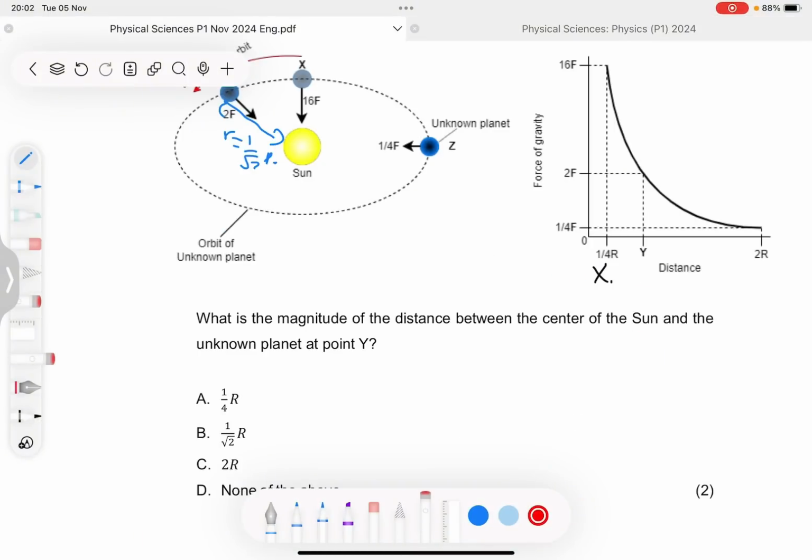Now I'm going to stop here, but I want you to do the same method to see that if the force continues to decrease, because the force was decreasing here, hence the distance is increasing. If you can check here now, 1 over root 2 R is bigger than 1 over 4 R. You can check that on your calculator. Now as we go down to 1 over 4 F as our force, we get a much bigger distance, right? And you can see here the distance is getting bigger. We had the smallest distance here, it was increasing, it's also increasing here. I want you to do the same math using 1 over 4 F and see if you can get the 2R.